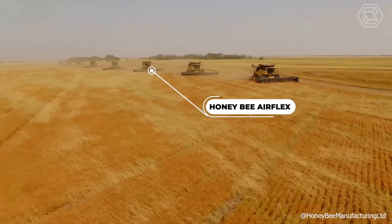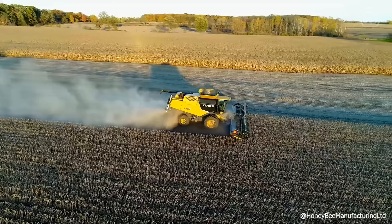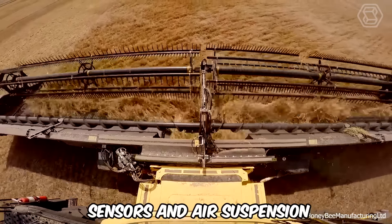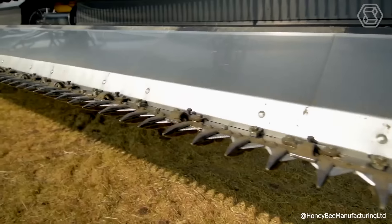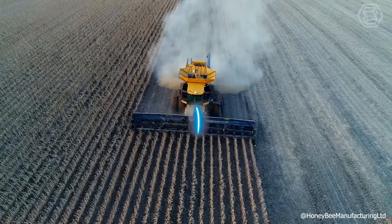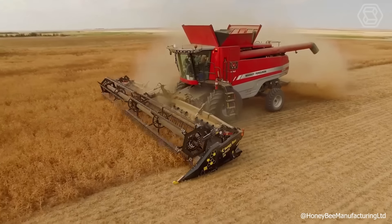With a harvesting speed of 7.5 miles per hour, the Honey Bee AirFlex shortens your harvest by days. It's a very sturdy and lightweight machine, yet refined and easy to use. The AirFlex is equipped with sensors and air suspension that allow the harvester to shave the ground, harvesting more peas, lentils, and soybeans. It can be switched from flexible to rigid mode at the touch of a button, allowing other crops such as rake to be harvested. Built on the farm, the new AirFlex combines smart design, simplicity, and high performance.